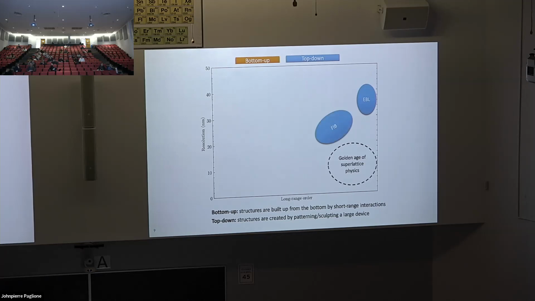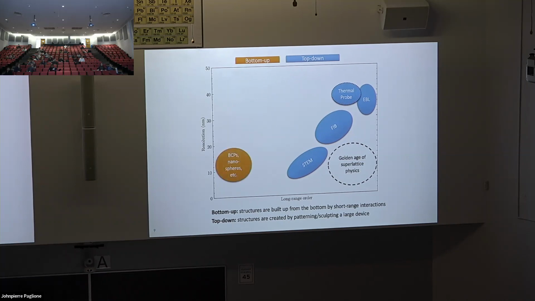There's focused ion beam lithography. Now we're down in resolution, but the long-range order is starting to drift. You can do what's called scanning transmission electron microscopy. This is basically e-beam lithography, but optimized heavily for very small spot sizes. And there's the new kid on the block, which I think is quite exciting, which is an AFM, so atomic force microscope-based technique, where you locally heat your sample with a tip and you can evaporate material away, which gives you very high precision and potentially gets us into this area of interesting superlattice physics.